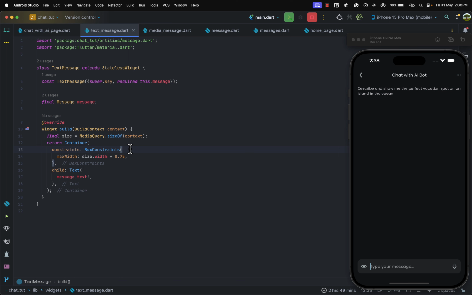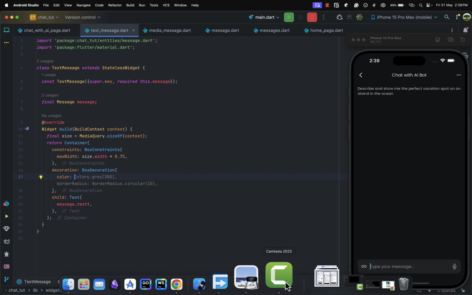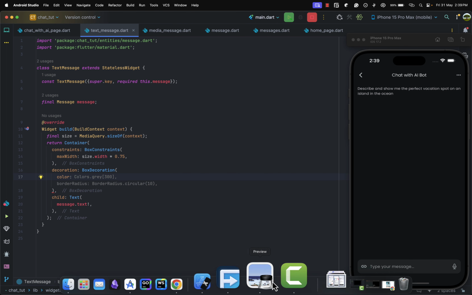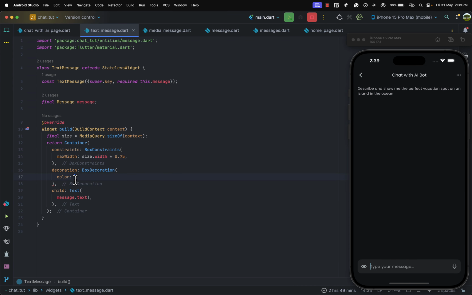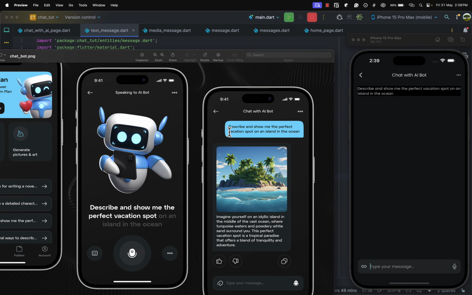We don't have any background color, so we can't really see what is going on. So let's have decoration, BoxDecoration, and then within this BoxDecoration, I first want to have a color. So color is going to be the color on this particular message, right? For now I'm just going to leave it as Colors.black, and not the color I meant, background color. So color, which is not going to be Colors.black, but then it's going to be this particular color.